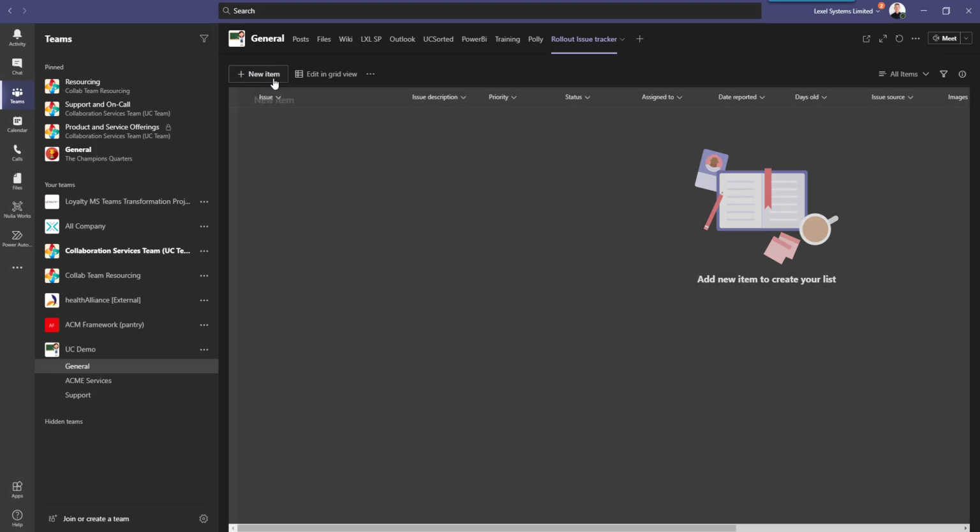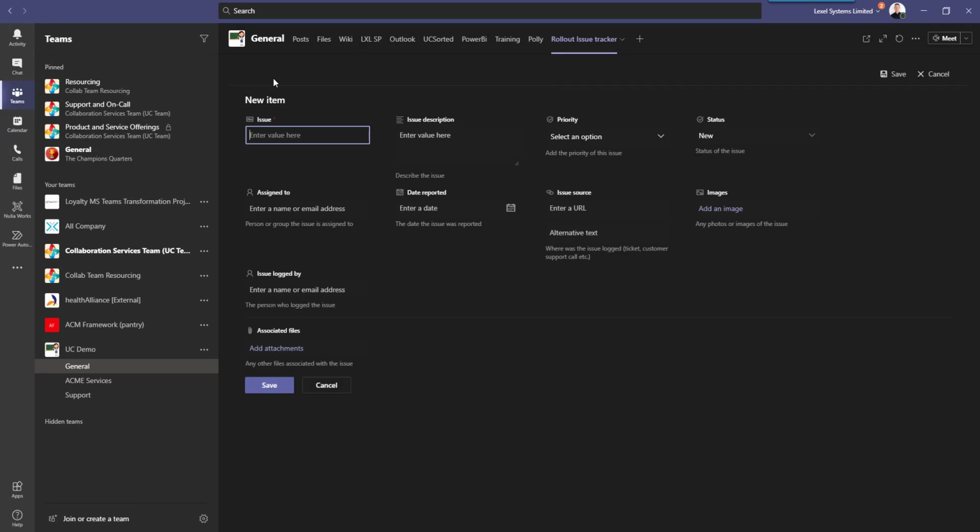If I want to add a new item or a new issue, I've got all the data that we saw before, and just by typing these in here, I can populate this. So it's great. It's a nice way also to make sure you get all the data you need. You can go back and change some of these attributes to required, so that if you try to save it, you'll see that you can't leave that blank. So that's a required field. And you can go back and edit any of these to be the same, capturing all the necessary relevant information, and you have yourself a baked issue tracker.